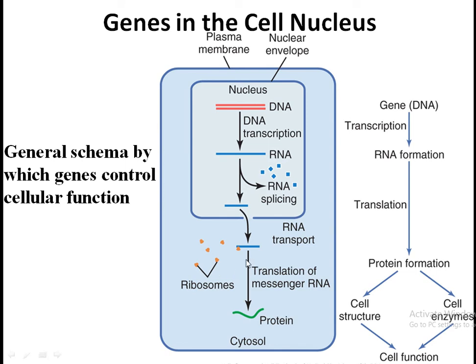Translation is the process through which the genetic code is read by RNA — how it is interpreted by RNA. This process is called translation, just as you have translation from English to Urdu or Urdu to English. In the same manner, the genetic codes are decoded by the RNA molecules. To go into further detail, we will first discuss the structure of RNA, how it is formed, and then follow the further function — how the ribosomes play their part and how finally the protein synthesis, specific enzyme formation, or anything needed by the cell takes place.